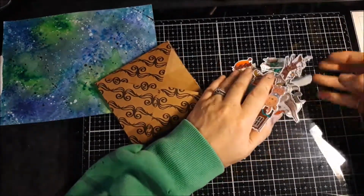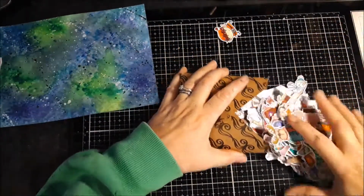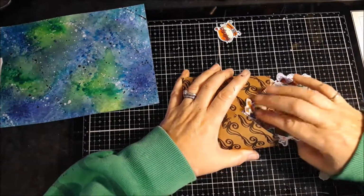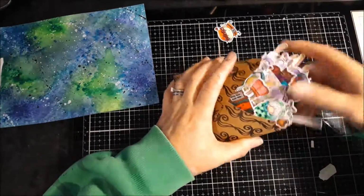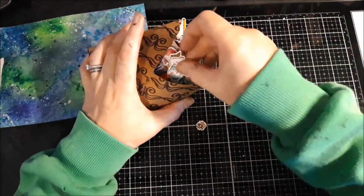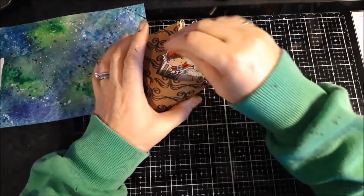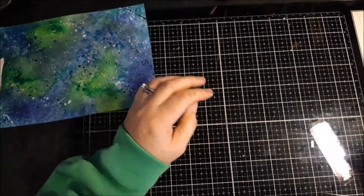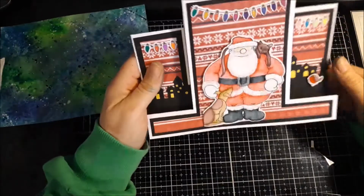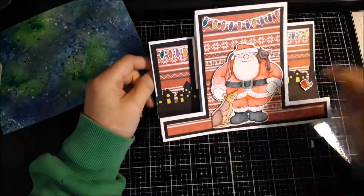So, it was all Christmas images that I had stamped ready that I didn't ever get round to colouring, and that's them all coloured now. So, needless to say, I shall be making lots of Christmas cards. It's a good job I intend to keep the Christmas cards going all throughout the year. And in fact, while TJ was watching YouTube Hot Wheels on my computer, I made a stepper card with the first image.